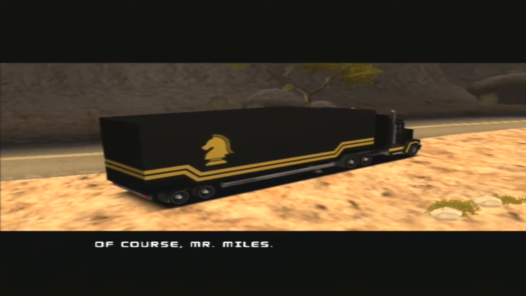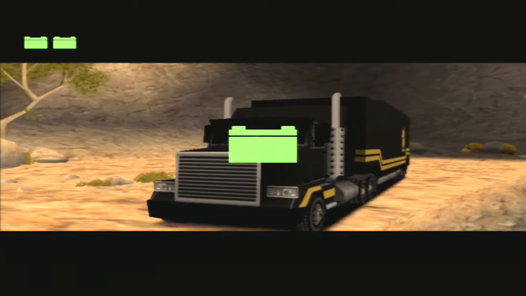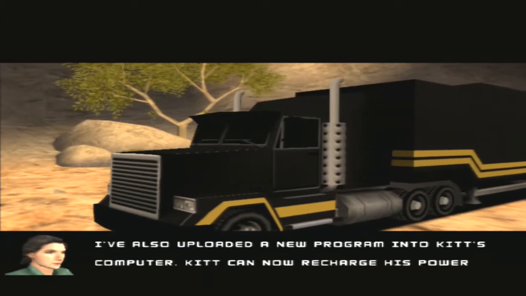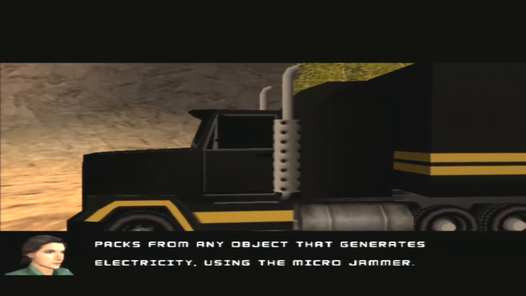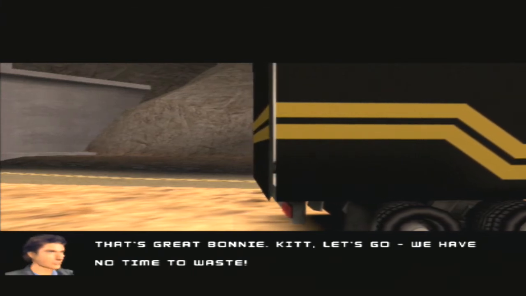Be careful. Of course, Mr. Miles. Additional power pack in Kit. Oh, yeah, extra power pack. I've also uploaded a new program into Kit's computer. Kit can now recharge his power packs from any object that generates electricity using the micro jammer. That's great, Bonnie. Kit, let's go. We have no time to waste.